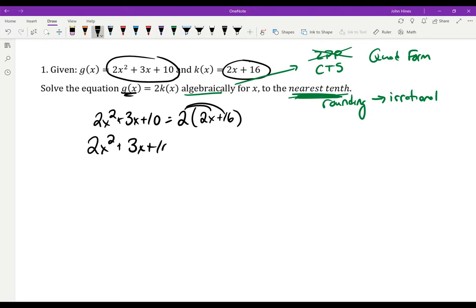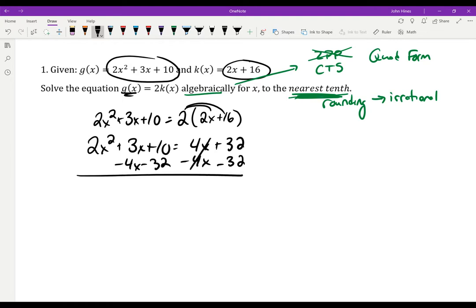When we solve quadratics, we set them equal to 0. Hopefully you followed along with me there as I set this equation equal to 0. Goodbye. You guys miss that, don't you? So I set the equation equal to 0, and now I've got to pick factoring, complete the square, or quadratic formula. Those are my three tools in my toolbox to solve this quadratic equation.